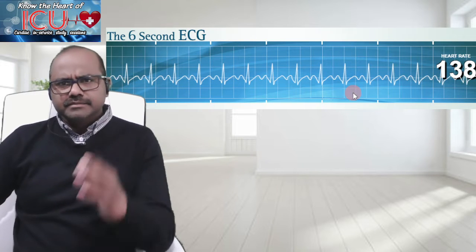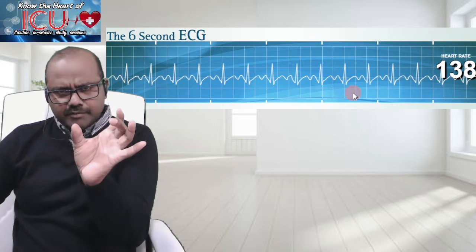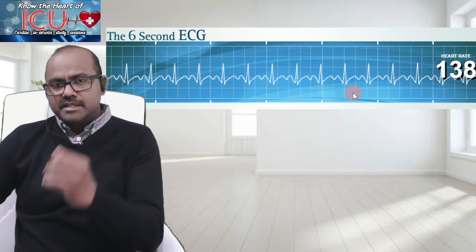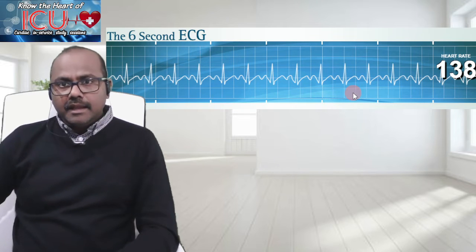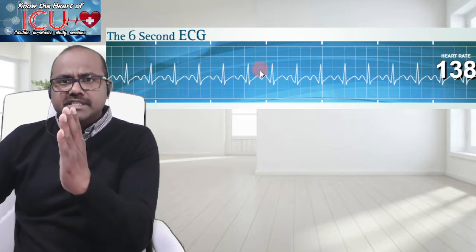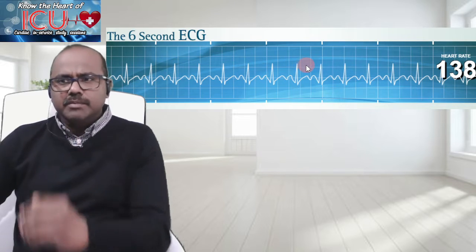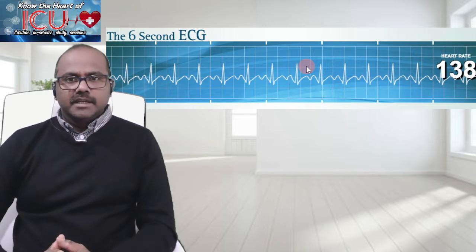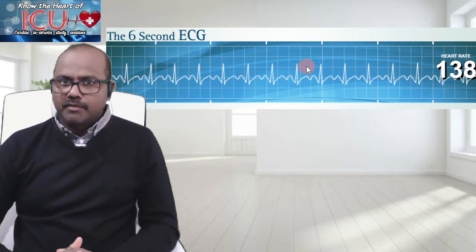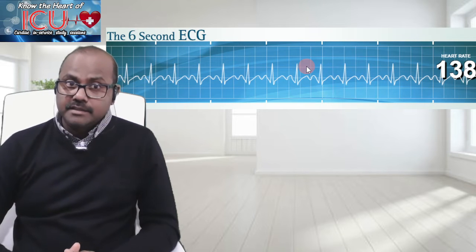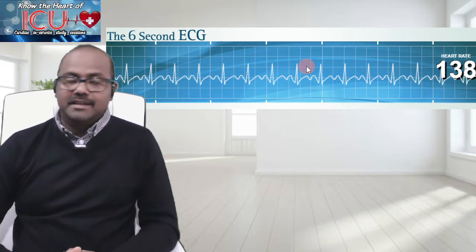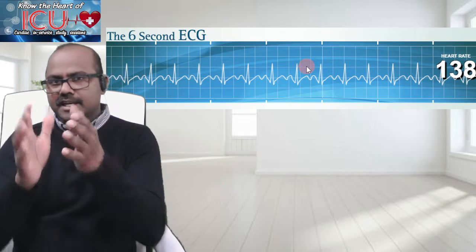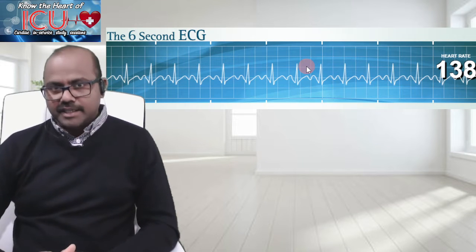When you look at this rhythm, you have your P wave, you have a normal PR interval, less than 200 milliseconds or 0.2 seconds or 5 mm, and you have a QRS complex for every single P wave. That means it's a sinus rhythm. Is it regular? Yes, it looks very regular to me. And what's the rate? The rate is tachy, like it's 138. So it's sinus and it's regular and it's tachycardia. So we call it sinus tachycardia.